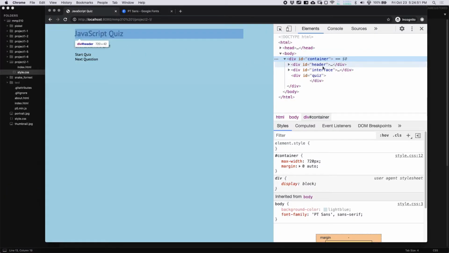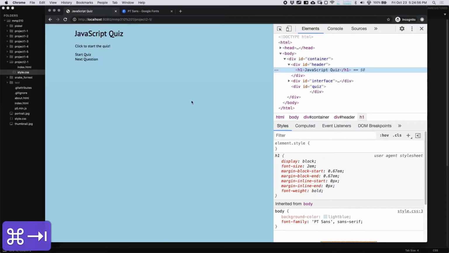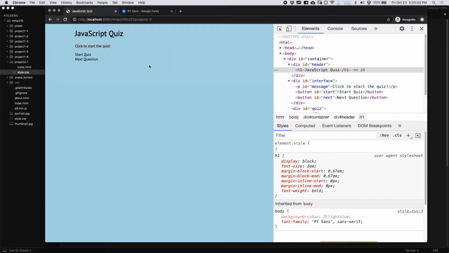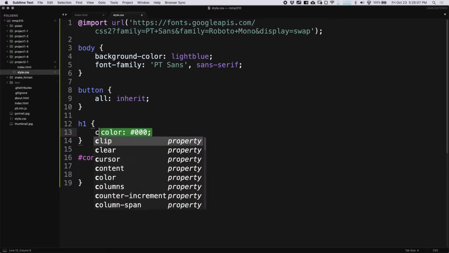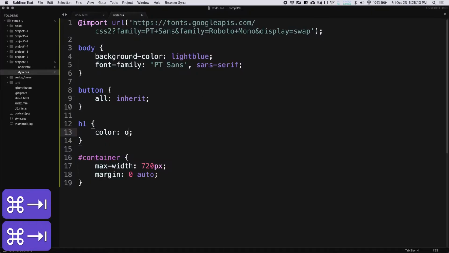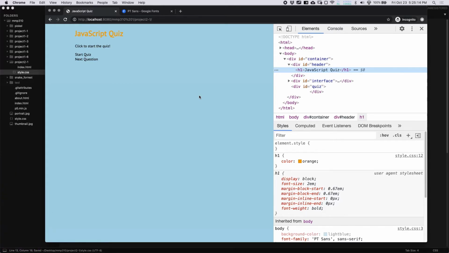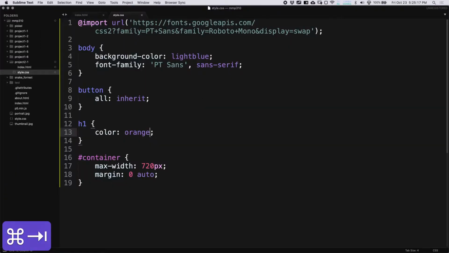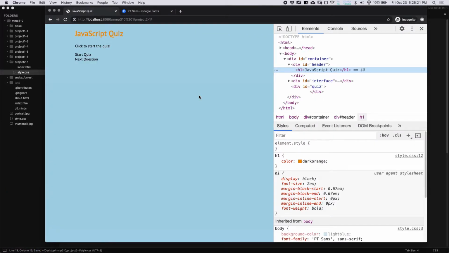There are some other defaults here, like our header has this H1. I actually don't really mind the size here, but I do think the size for this one should be a bit bigger. That's the paragraph. So I'm just going to change the color of the H1. I'm going to say the color is, let's say, orange. I think that'll go nice with the light blue. Actually, on my screen, that looks like not enough contrast. What about dark orange? That's a bit nicer. I think that looks good, and that's kind of like BMCC colors, so I like that.